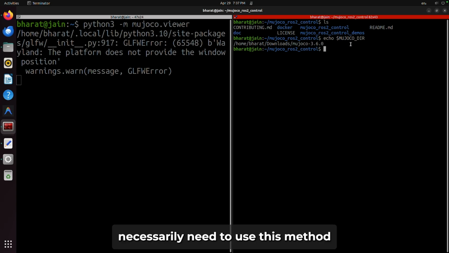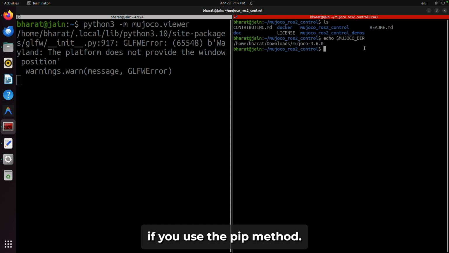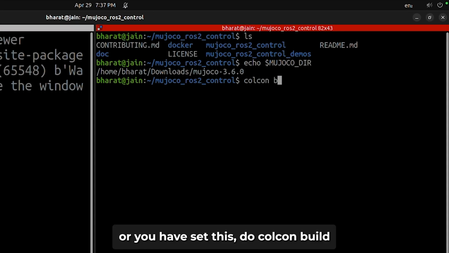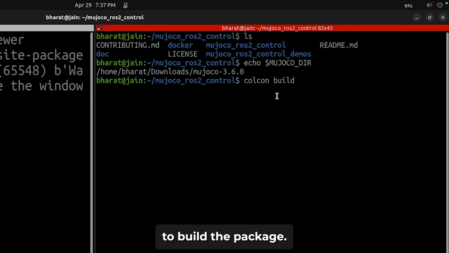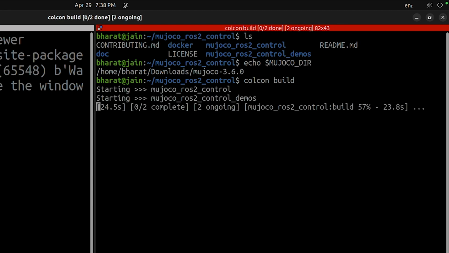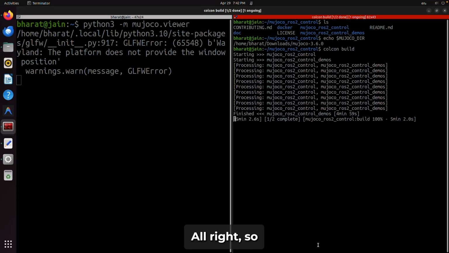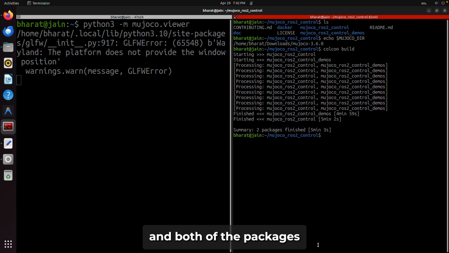However, you don't necessarily need to use this method if you use the pip method. Once you have set this, run colcon build to build the package. Allow it some time to build completely. Alright, so both of the packages are now compiled.